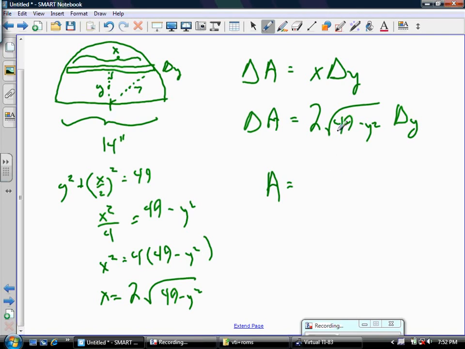Remember, this step is saying, let's take every single rectangle I could draw, infinitesimally thin. As delta y goes to dy, infinitesimally thin, almost zero, I have infinitely many rectangles I want to add up. So how do you write that? 2 times the integral from, what's the y's doing? 0 to 7, right? So 0 to 7 of root 49 minus y squared dy. All right, do you know how to integrate that? Yes, you do. Does that sound familiar at all from last week? It's not a U sub.